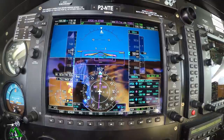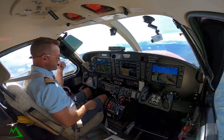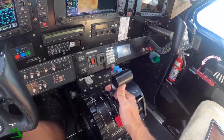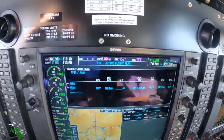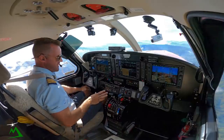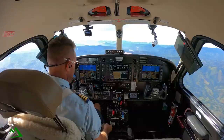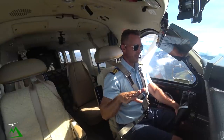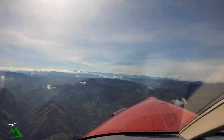Once our speed is up to 130 knots indicated, I'll level off at my desired altitude of 9,000, get speed up to 130 indicated, then bring my power lever back ever so slightly to drop the torque right down to 1250. Also as I bring that torque out, I'll be pushing a little on my left rudder and taking some right rudder trim out, because I had a lot of right rudder trim in the climb due to P-factor pulling the plane to the left. Now we're level, speed's increased, so we don't need as much right rudder.